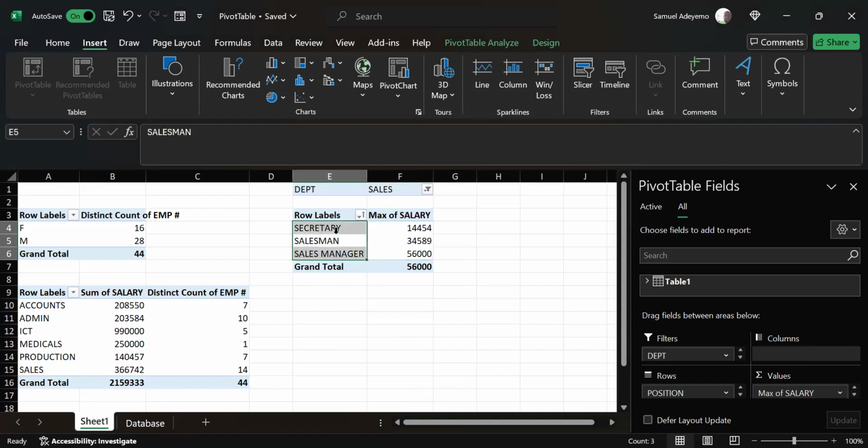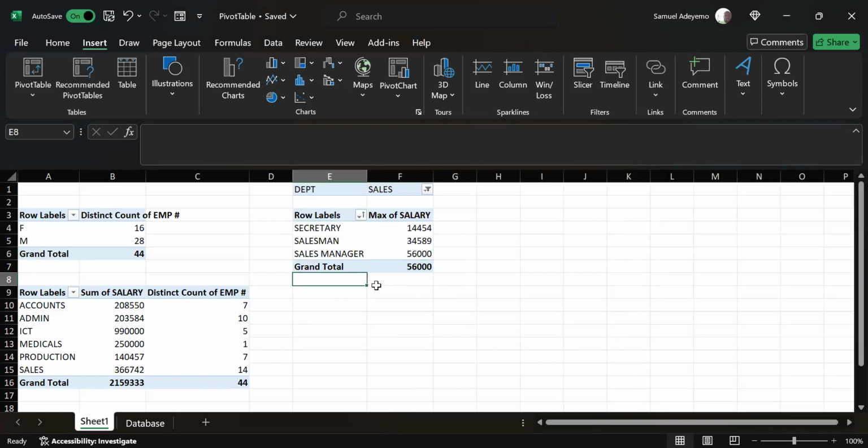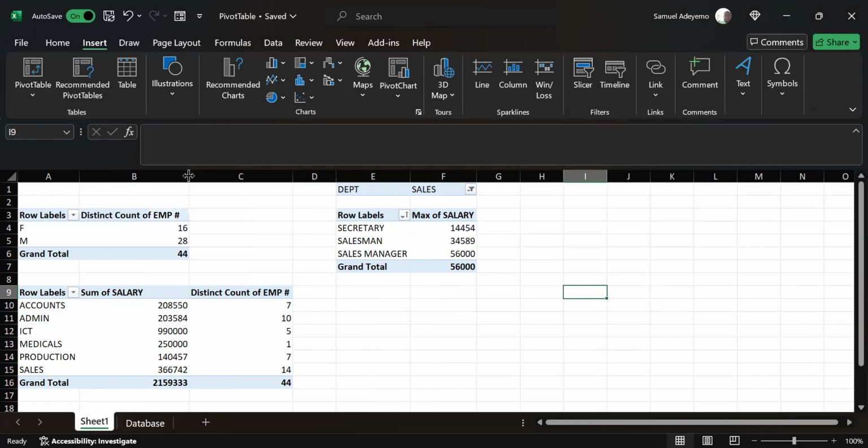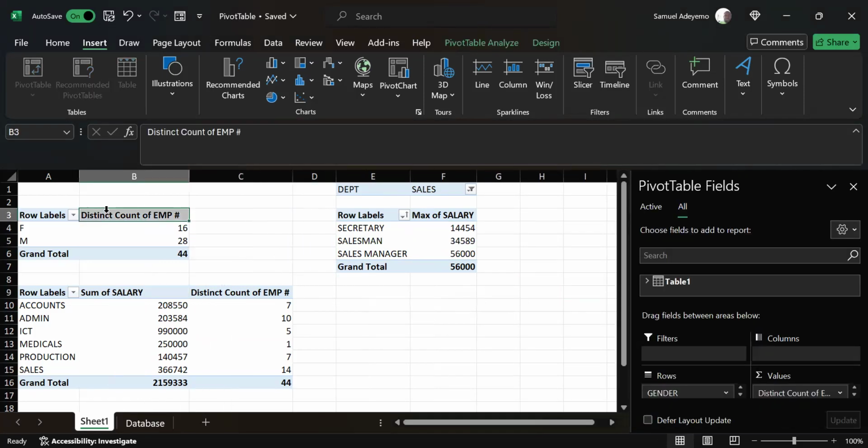So let's now do something. We have 20 minutes to go. Now I have all of these things, right? How can I now visualize it? On the last day of the class, we are going to show you how to build a report or a dashboard in Excel. But this is just an intro to that. It's not like we are going deep into that topic for now, just to get an idea. So now how do I visualize this? Let's say I want to visualize this now.